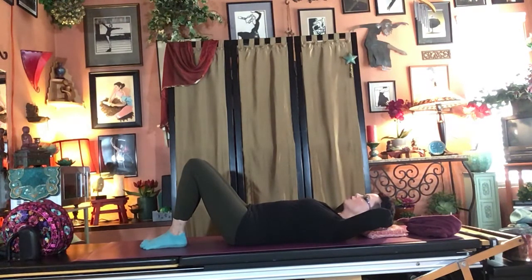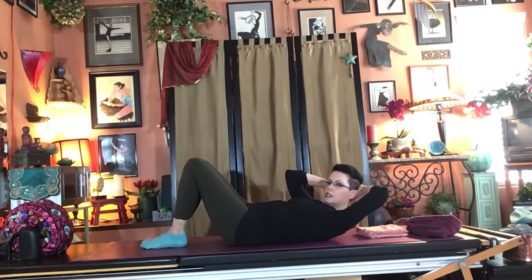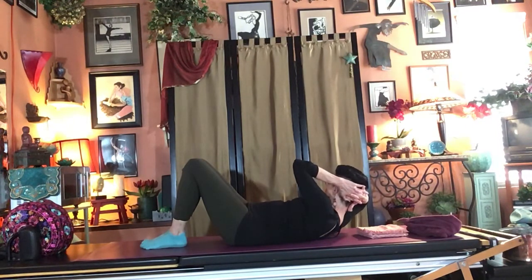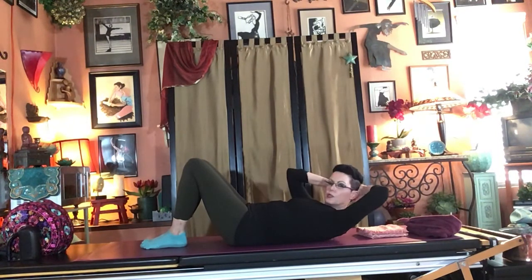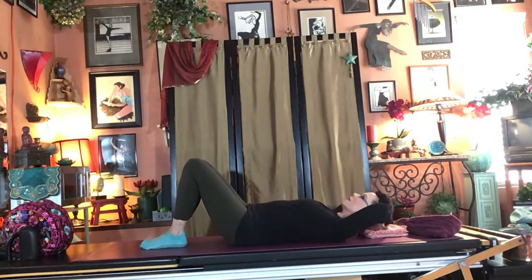Ab curl with rotation. Inhale, nod, sink the breastbone to curl, hold, check tailbone down. Now twist to the right diagonal and center. Twist to the left diagonal and center. Twist to the right diagonal and center. Twist to the left diagonal, center, hold, inhale, and lower, exhale.